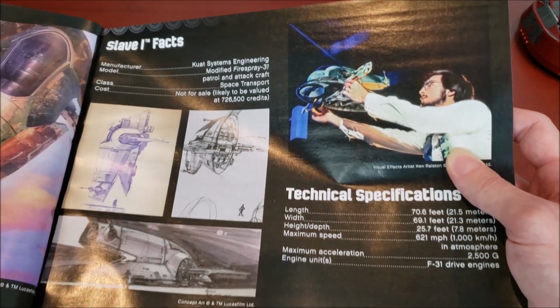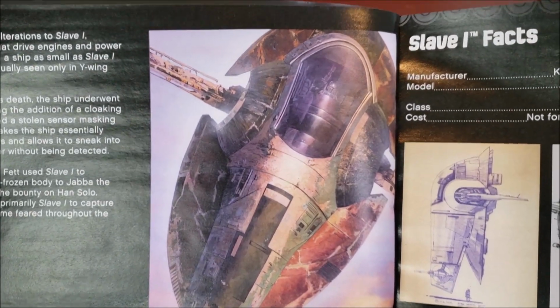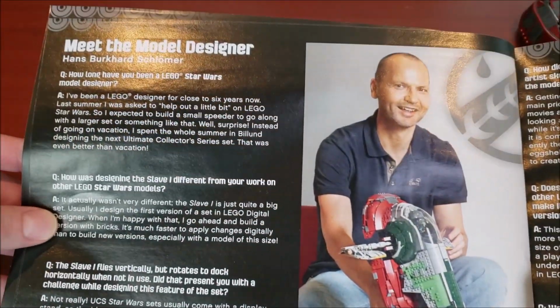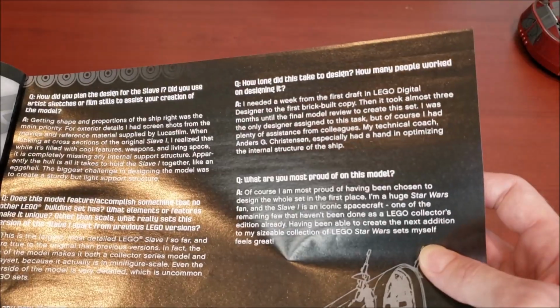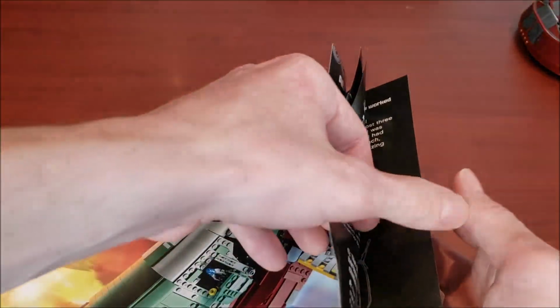So I just thought that was really cool. Here's a couple more artist conceptions of it. I mean, they've obviously knocked this out of the park. That just looks like the Lego version that we just looked at. And then I'll just show you guys the next area, a little bit more about the designer. You guys can pause this at any point if you want to read this up. It's interesting, but you probably don't want to hear me read it on screen, right?